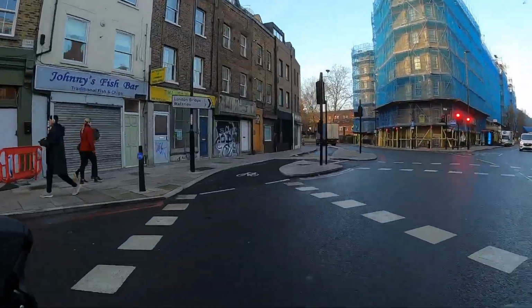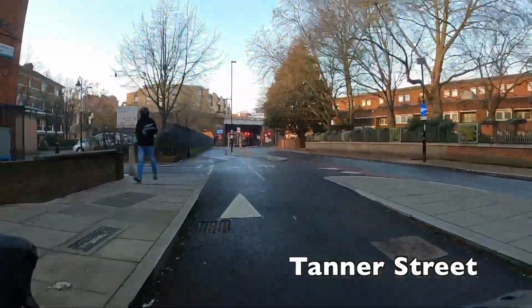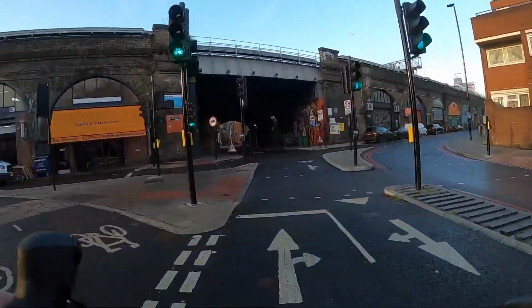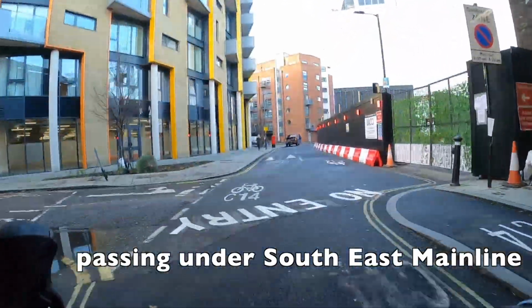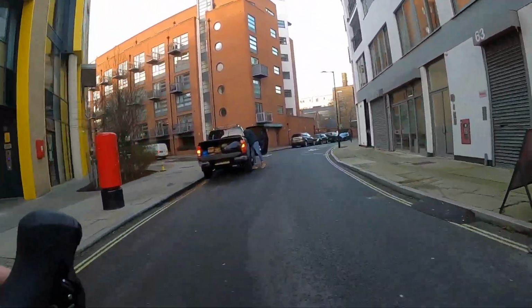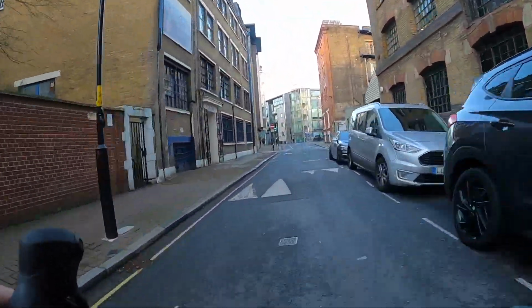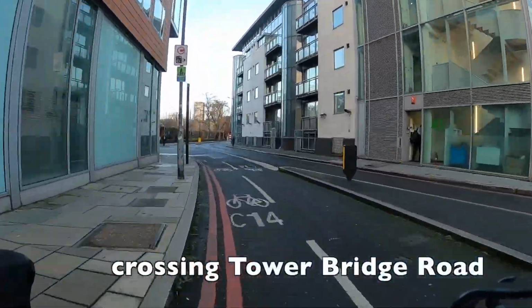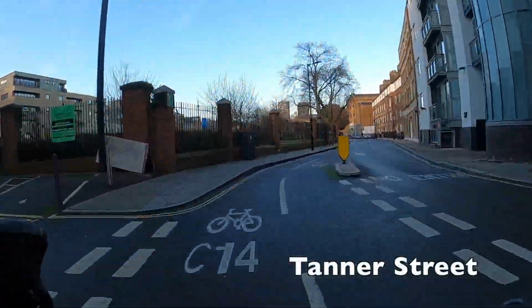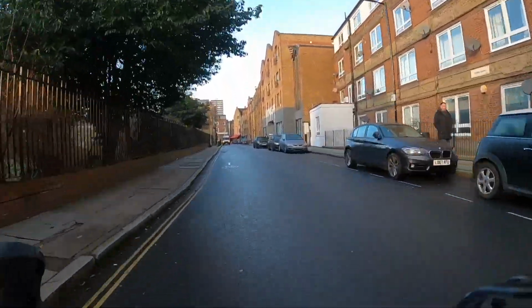That means we're leaving Cycleway 4 and we're actually turning on to another Transport for London signposted route called Cycleway 14. And while we start on a protected cycle lane like that here, it does quickly put us on quiet back streets like this, which have had a lot of their through traffic removed. And this is what we used to refer to as a quiet way. It's a route put together with these quiet streets rather than maybe focusing on protected cycle lanes. And actually they can still be really nice when they're nicely done, and a lot of quiet ways are of really low standard, but this one's actually a very good one, I think.